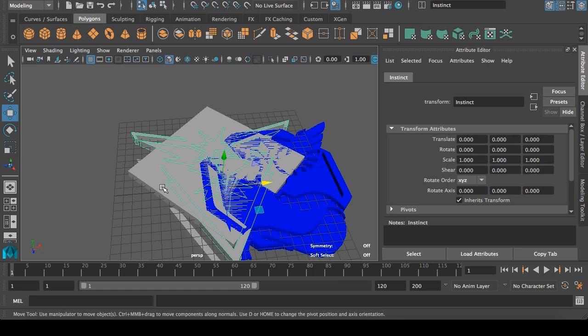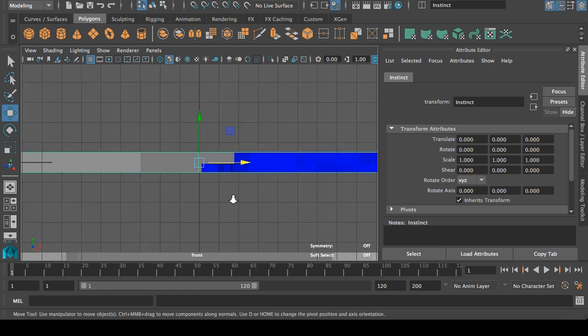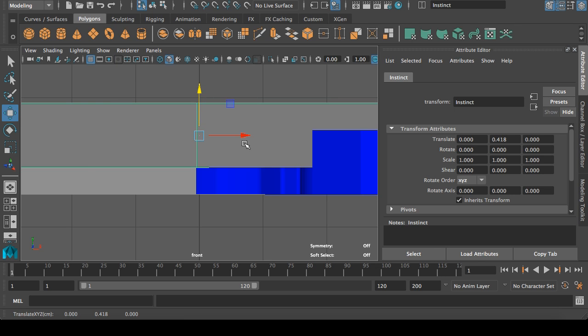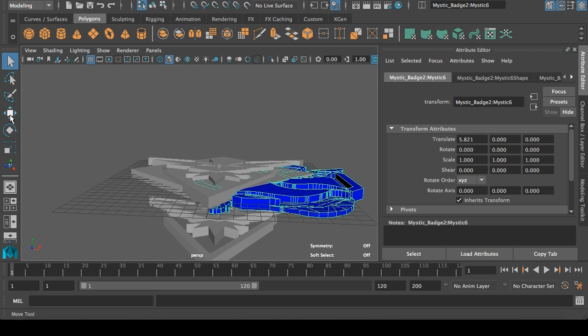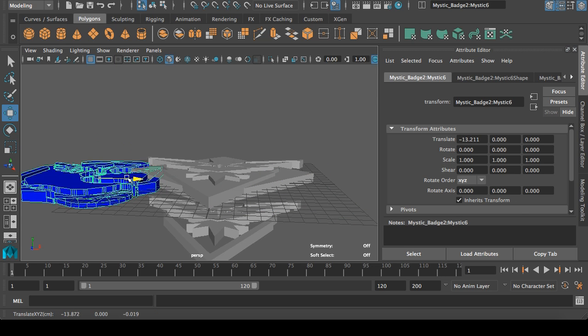So I'm going to go over to the side view, scroll in right there, and move it up right about where the edge of the blue is. That's the tail of Articuno. I'm going to move it up to right about there. So that's what I'm going to use to imprint this Zapdos design into this backplate. I'm going to move Mystic out of the way now.